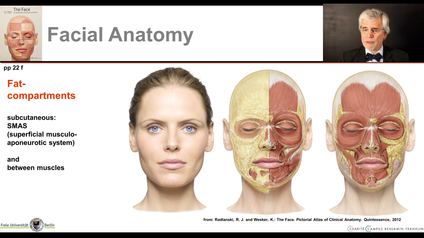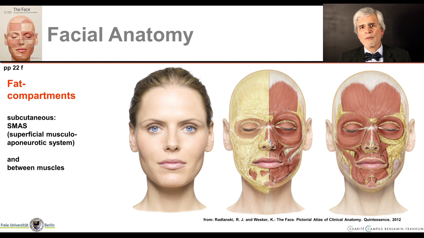The fat is embedded in a spatially extending honeycomb-like connective tissue network with many small pockets or fat compartments. They are stretched out in a space between the skin and the most superficial muscle layer. It is called the superficial musculoaponeurotic system, abbreviated SMAS. This SMAS provides the connection between the skin and the muscles underneath. And that's why the muscles can move the skin. And that's what we perceive as facial expressions.